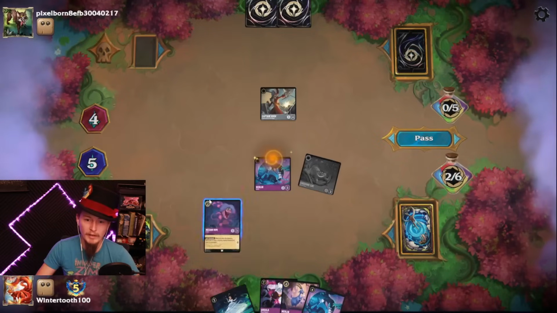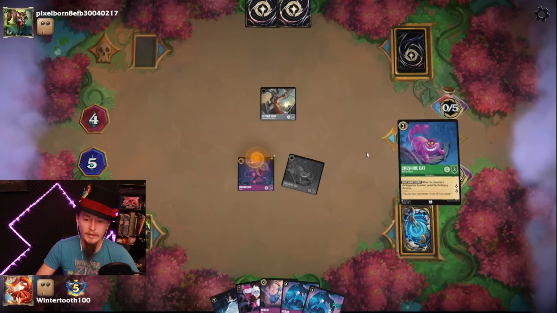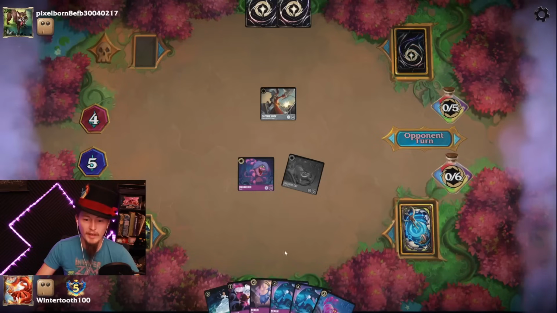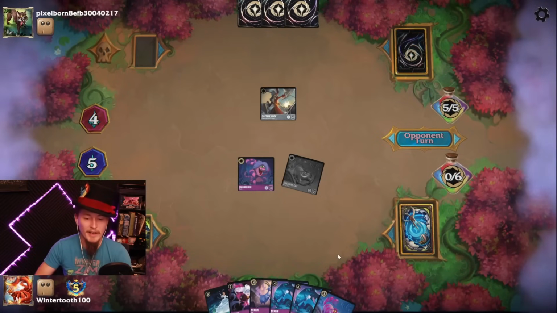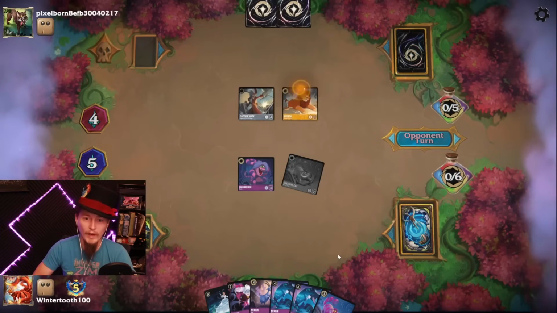Draw a card here. Play a snake. Bounce the Merlin. Draw another card. There we go. That's what I'm talking about. You got to get all your advantage, especially with as many uninkables as we have. You definitely want to draw a lot of cards. Mufasa.